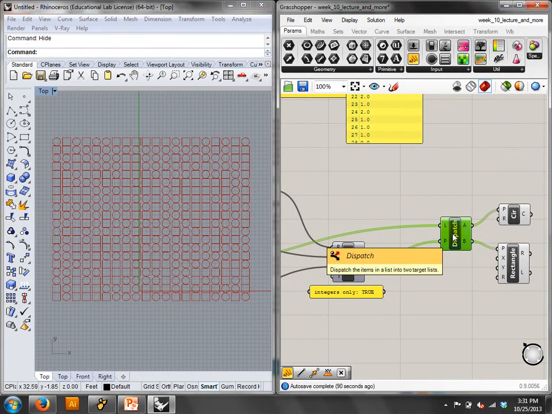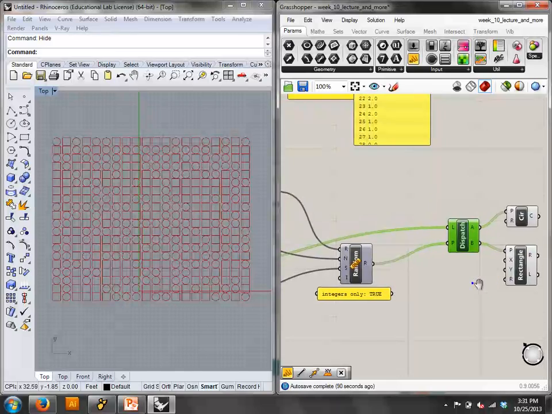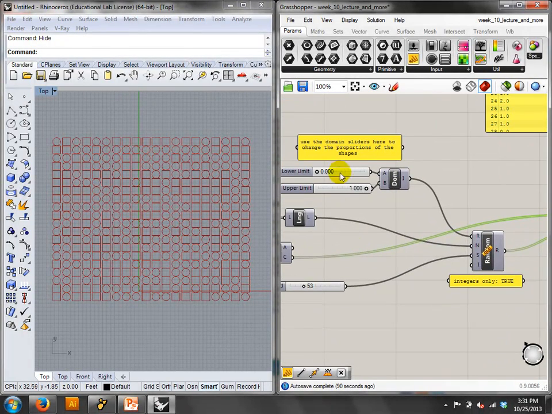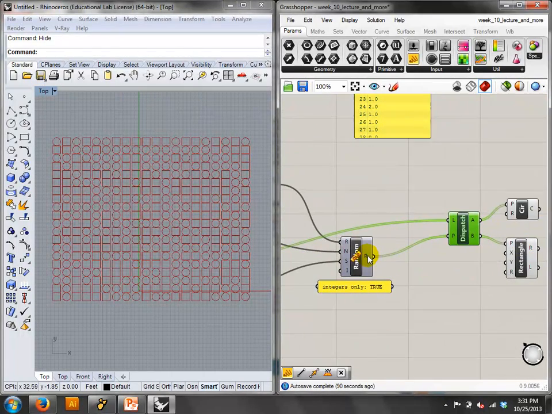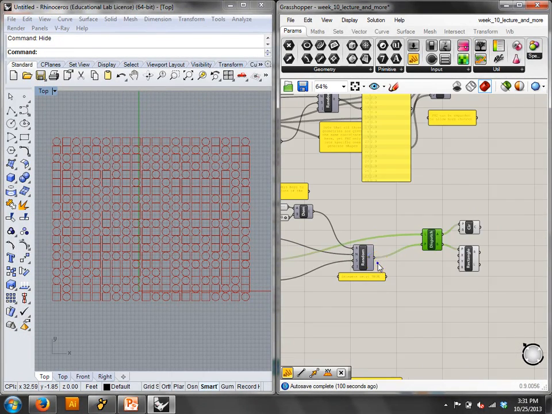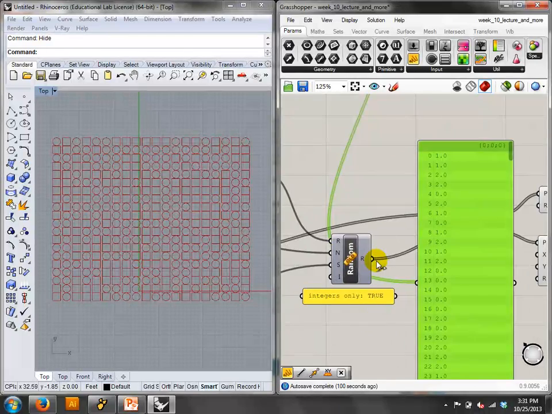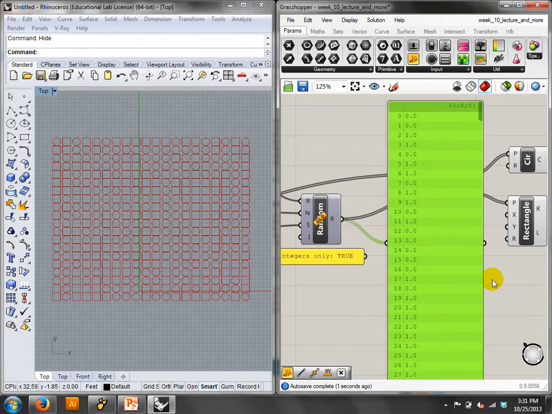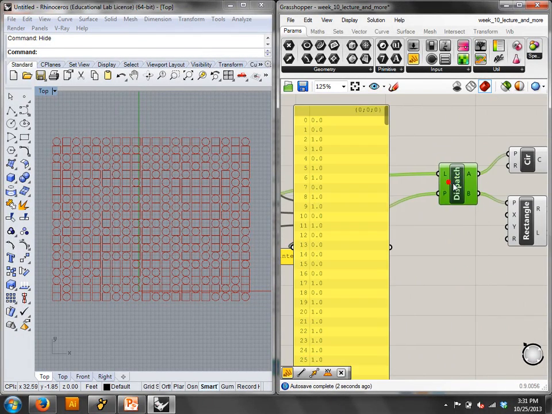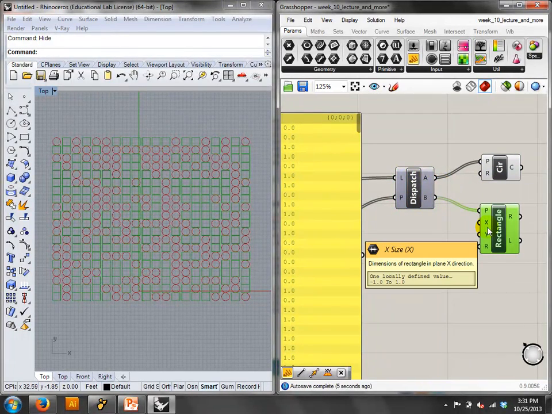That's basically binary. So what I have is a random number, just between 1 and 0, and I have a seed. Just like we were talking about, the pattern that it produces is 1s and 0s. The 1s and 0s go into dispatch, and that gives us whether it's a circle or a rectangle. We don't care, just give us circles or rectangles.